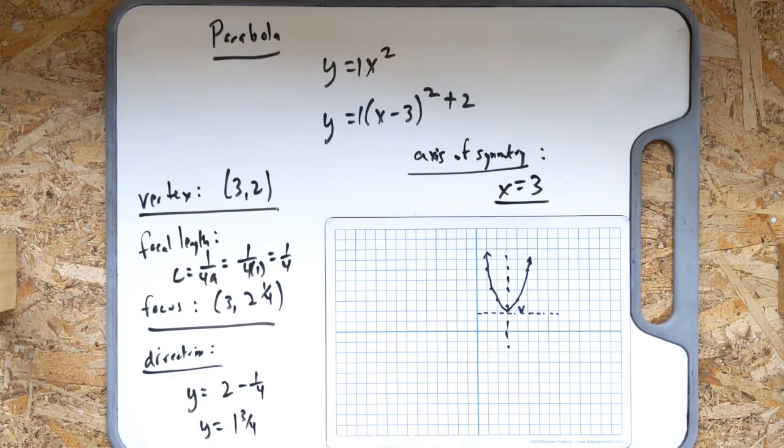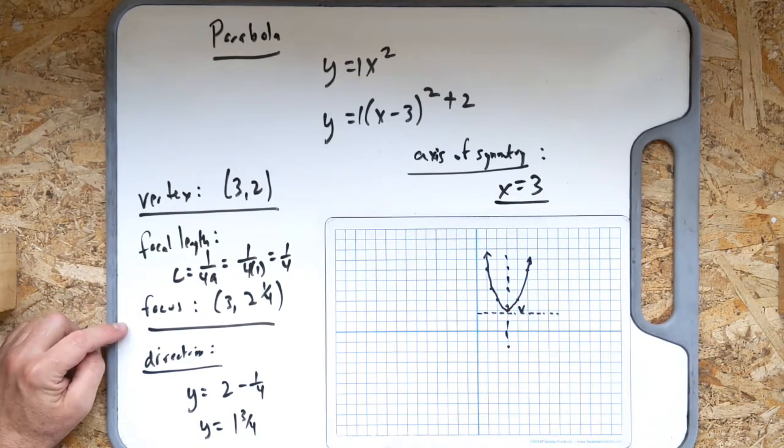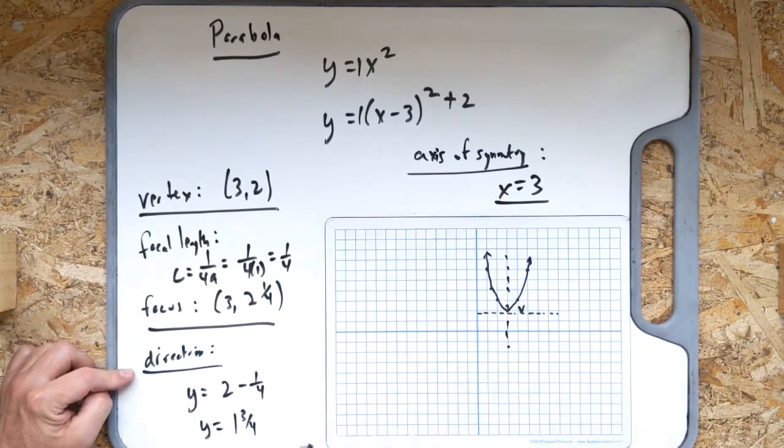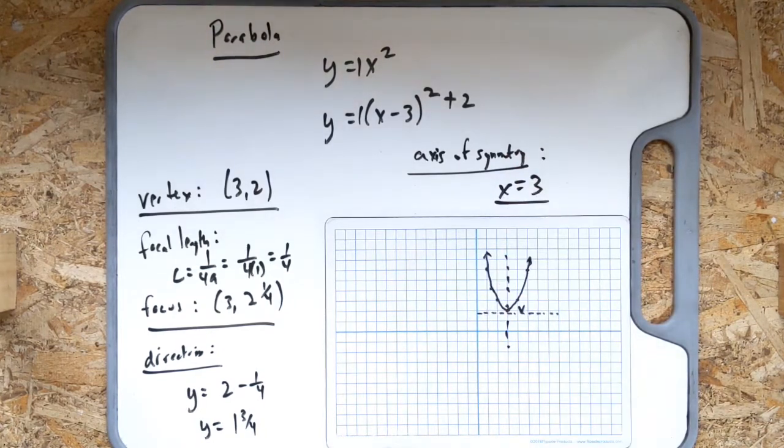First, graph your parabola, find your vertex, put it in the right spot, find your focal length, go up that distance to get your focus, go down that distance to get the directrix. Remember, the focus is a point, the directrix is a line, and then for the axis of symmetry, you just draw a line down the middle of your parabola, and it's x equals whatever the first coordinate in the vertex is, which is h, in this case 3. Okay, let's do another one.